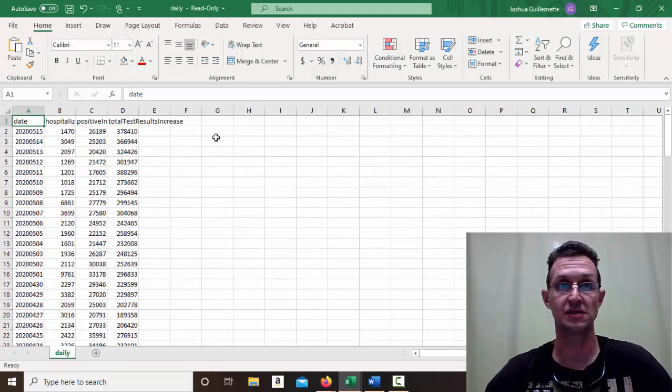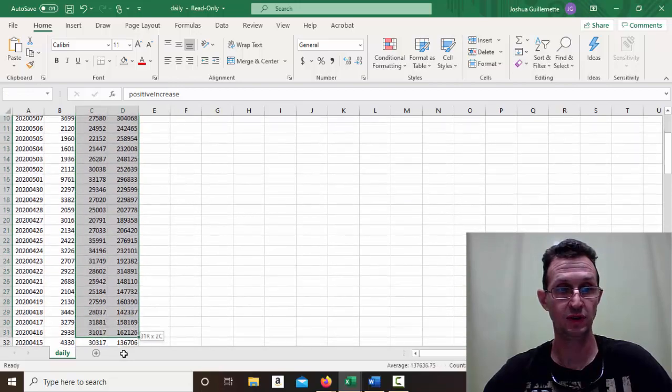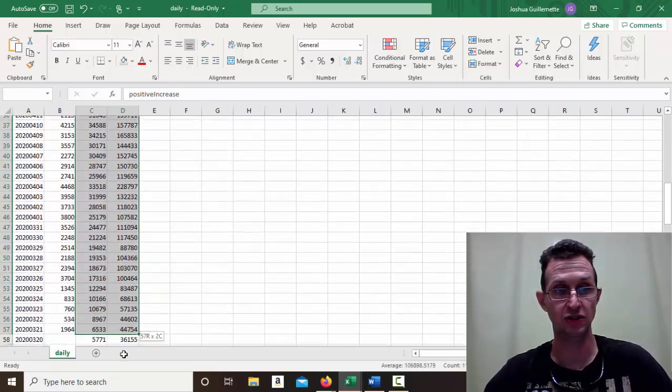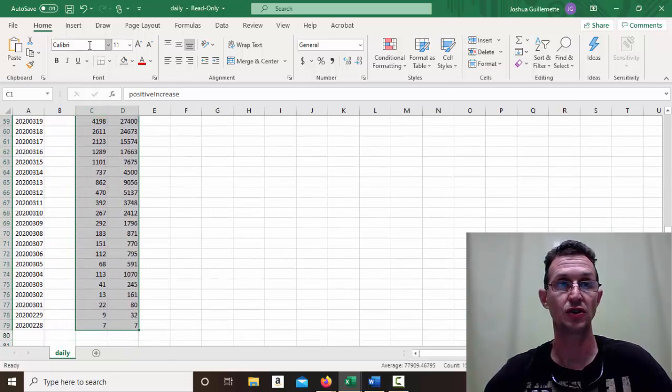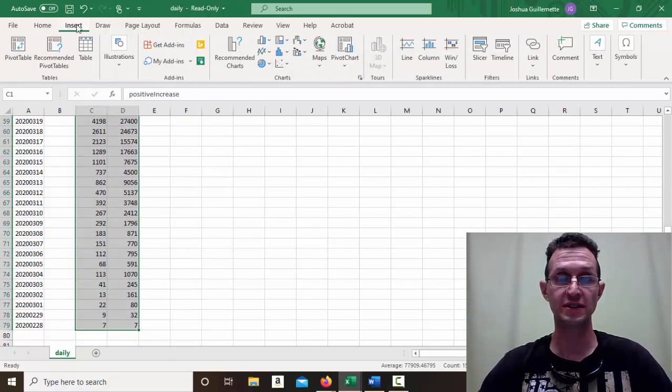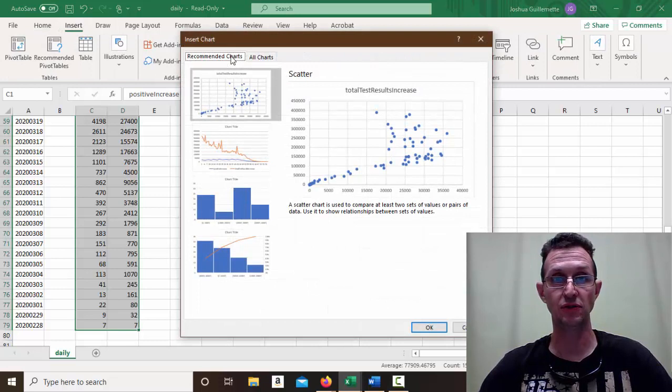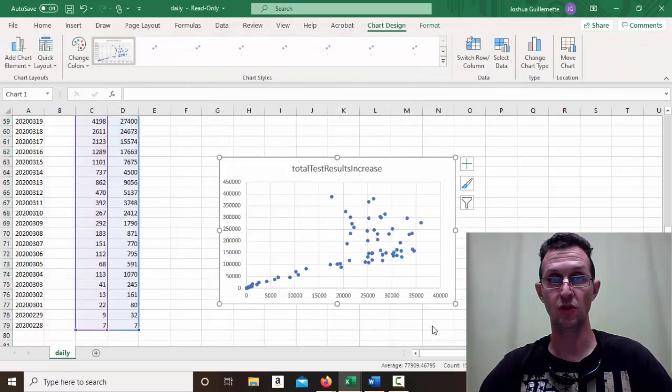Once I have it like this, it's really easy. I can actually grab these 2 data values right here, scroll down and grab all of them and do some analysis. Like, for instance, these are 2 quantitative variables. I can absolutely put in a scatter plot and go ahead and click on OK.